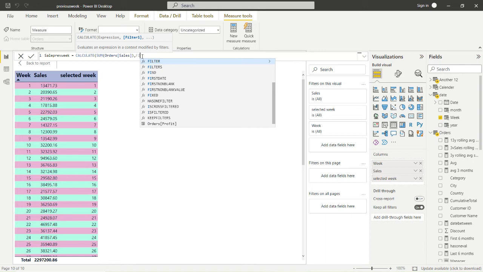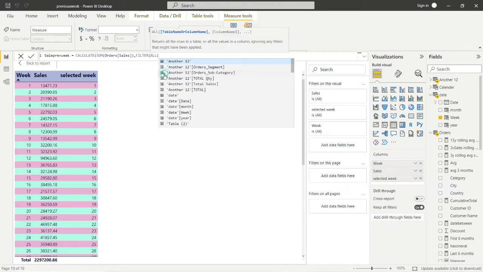After that we'll apply the filter ALL so that it should not be affected by any other filter. ALL date.